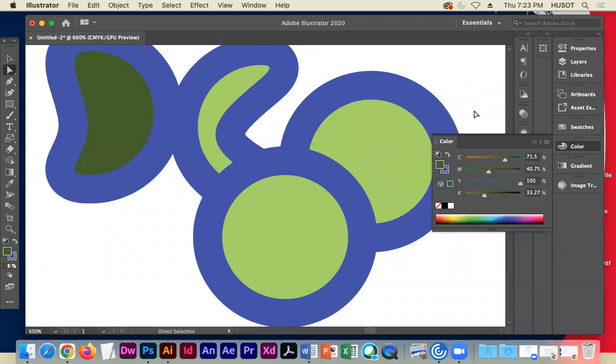And it's as easy as that. The trick is every node you select, be very careful because if you squish it, pull it in, pull it out, change the directional anchor arc of a line, it's changing the shape, right? Just like if you select pixels in a photograph and fill in the selection, you've manipulated those pixels. No different in Illustrator. Okay. Global selection arrow selects the entire object. Direct selection arrow selects the nodes or particular points inside of any given shape, object, line, any fill, stroke, anything drawn inside Illustrator.